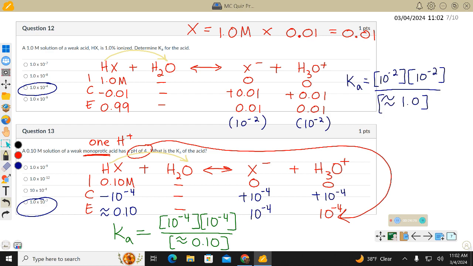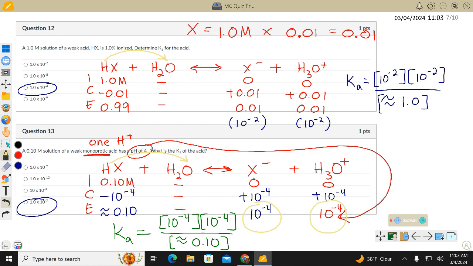But yeah, if they tell me the pH is 4, I know then that at equilibrium, the concentration of hydrogen is 10 to the negative 4th molar. And if I know the hydrogen is 10 to the negative 4th, or the hydronium, so is the conjugate base X minus. These guys would shift forward by X, or by a 1-to-1 ratio. I just already know what X is. At equilibrium, there's 10 to the negative 4th moles of hydrogen and X minus.